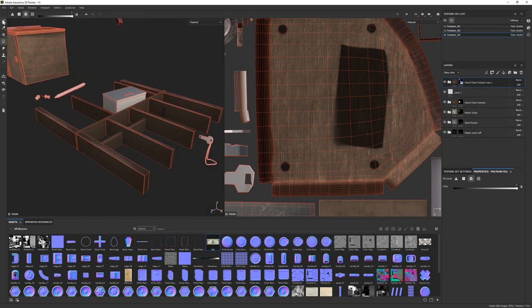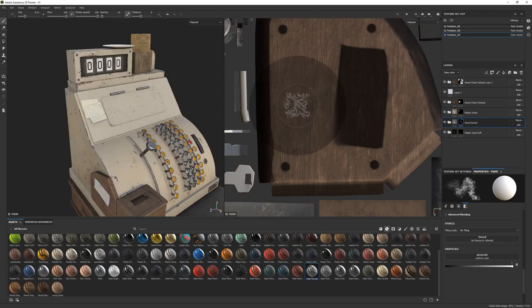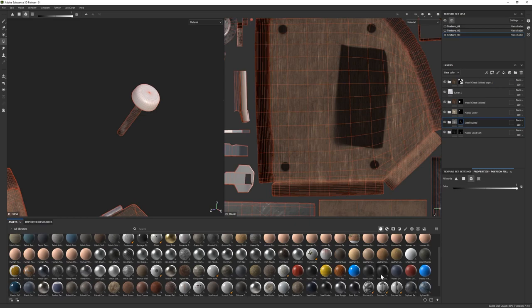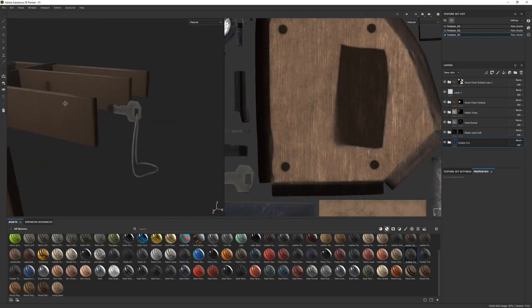So for the next little bit, I go on and just apply some more materials to the other meshes that don't have any textures applied to them. Just like this rubber knob, and the metal on the key, and the fabric on that little piece of rope that's hanging from the key. So I'll let this play out a little bit while I just go through and reapply some of these textures, as well as project some more images that I found on Google.